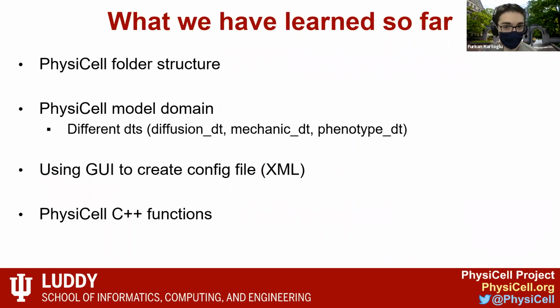So what have we learned so far? We have learned the PhysiCell folder structure, the model domain with different DTs like diffusion DT, mechanics DT, phenotypic DT, and also using the user interface to create the XML file, which is the configuration file. And we have also learned the PhysiCell C++ functions. So this demo will cover nearly all of them.